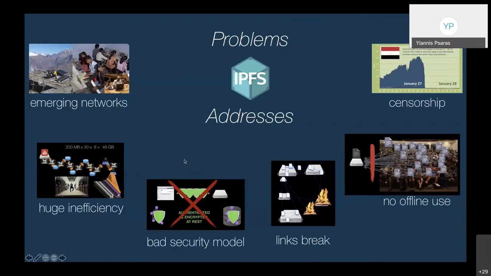So the problems that have been identified, and that IPFS is not necessarily solving itself but wants to develop a protocol stack to address, are around censorship, the fact that some ISPs might cut internet access to people in some specific country. There is huge inefficiency, as we all know, when we want to stream or download some popular piece of data, that it is being streamed several different times, as many times as the requests to the network. The internet of today is not working in an offline mode, and so on and so forth.